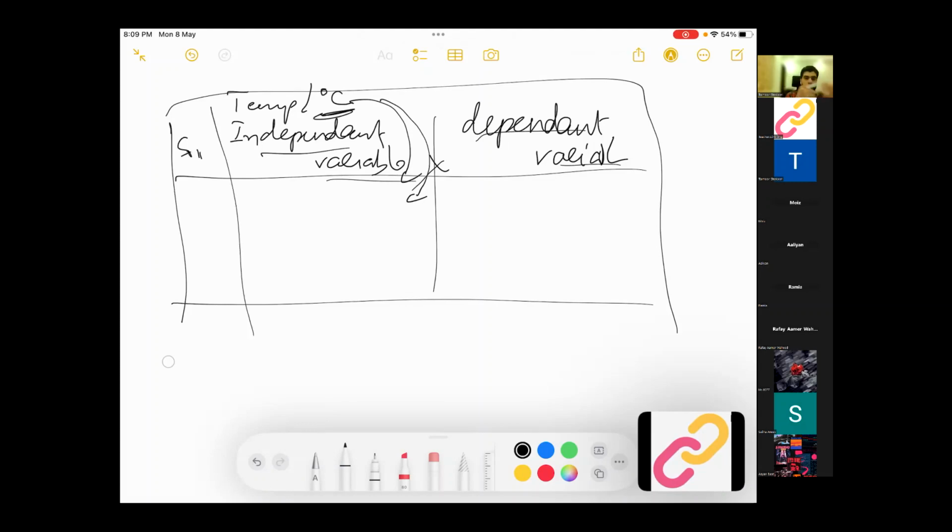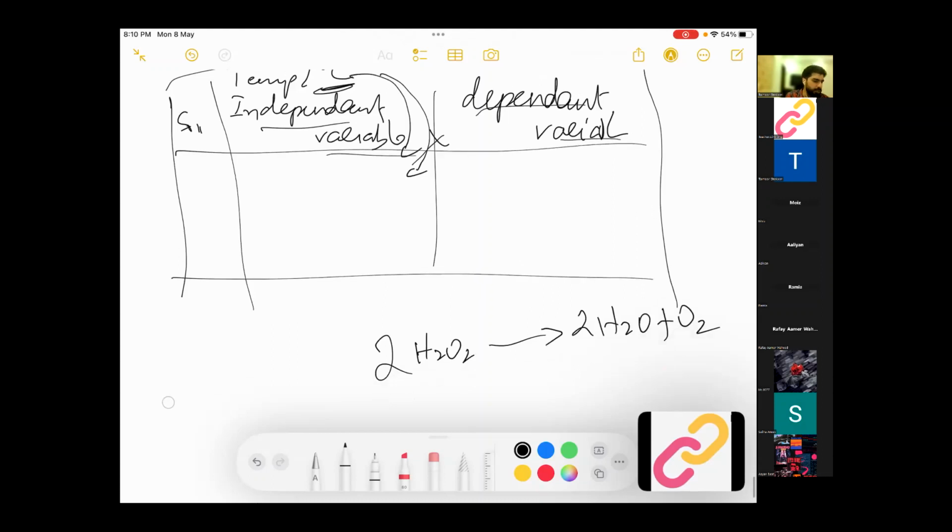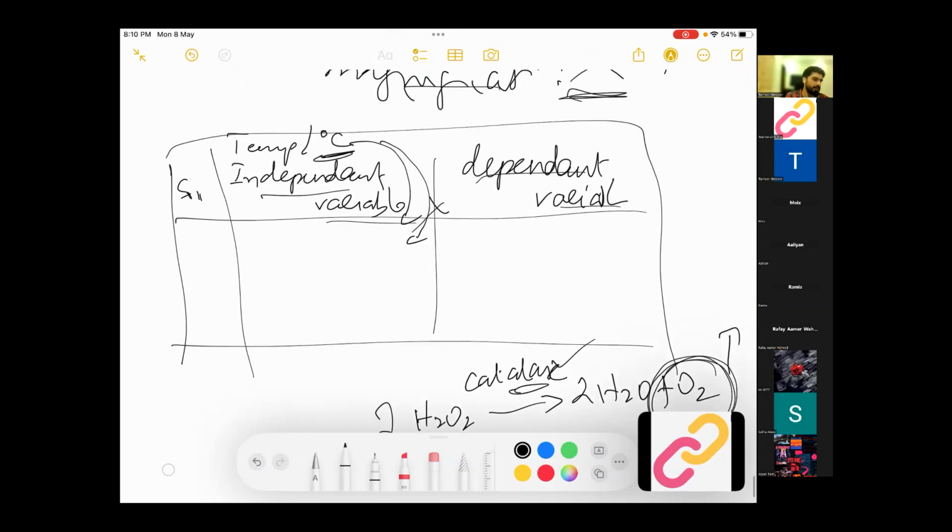And when you do that, then obviously there has to be a significant number of readings that you go for. So for example, if it's effect of temperature on enzyme activity, then the independent variable will be the temperature. So here in the temperature column, you will write temperature, and then you have to write the unit. And once you write the unit here, you do not write the unit below. As for the dependent variable, temperature is changing, so what is changing alongside is the enzyme activity. So how will enzyme activity be found?